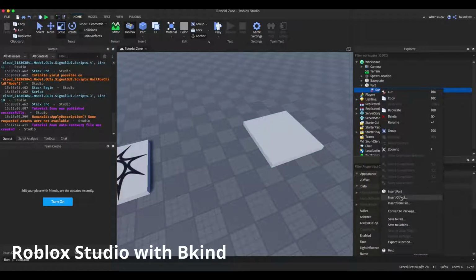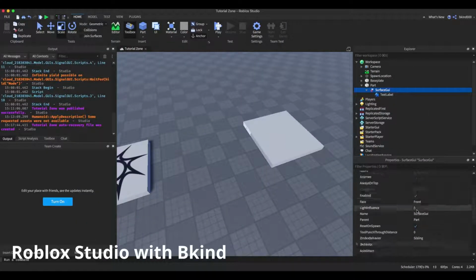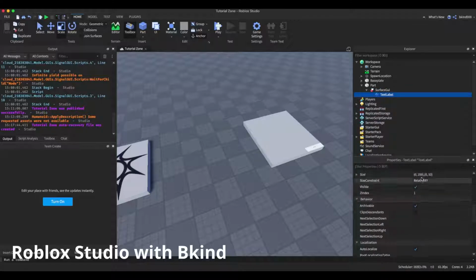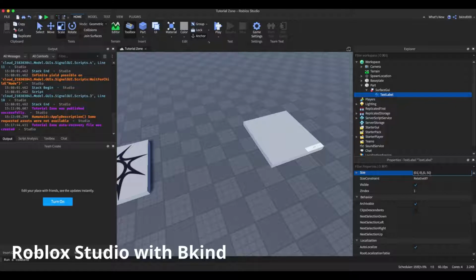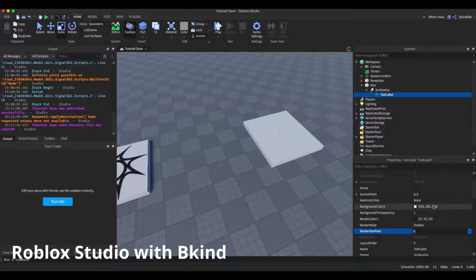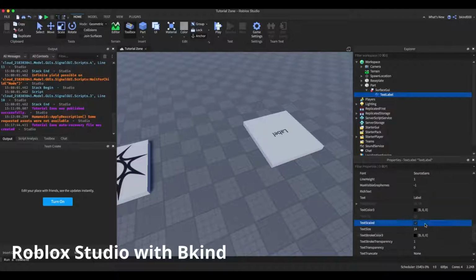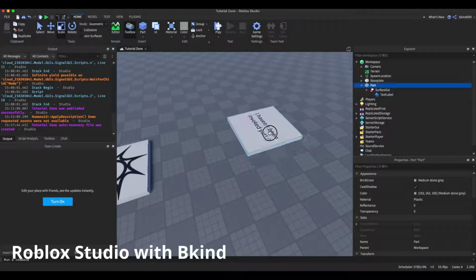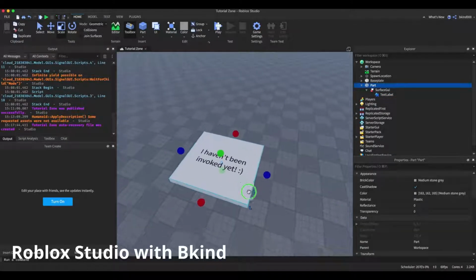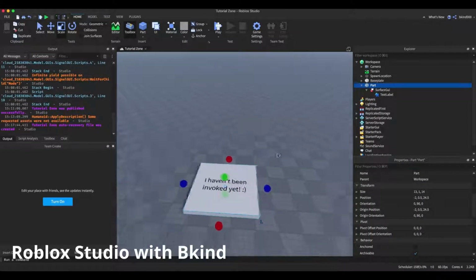So we're going to use a surface UI, and we're going to configure the label here, so that way that label will show what the value said, and then we're just going to say, I haven't been invoked yet. And we're going to just place it right there for now.